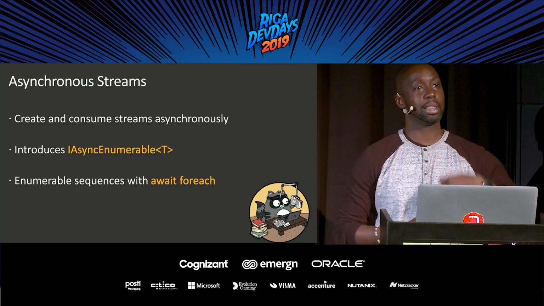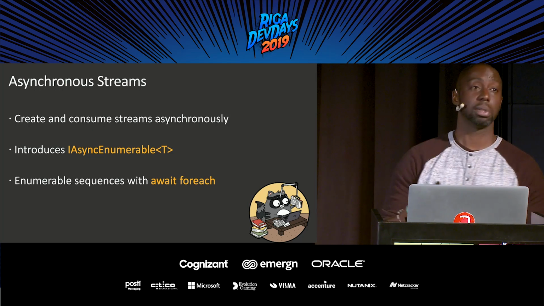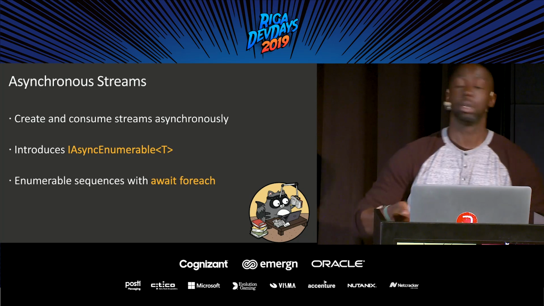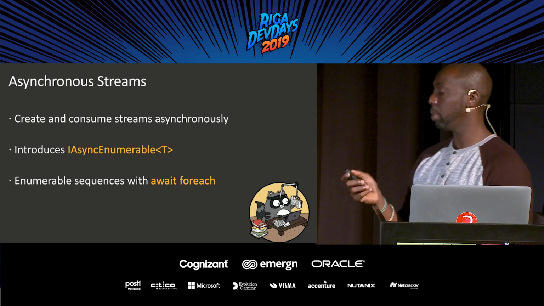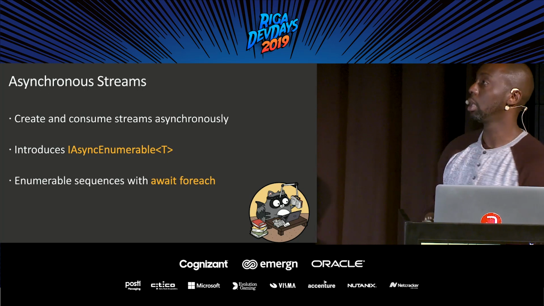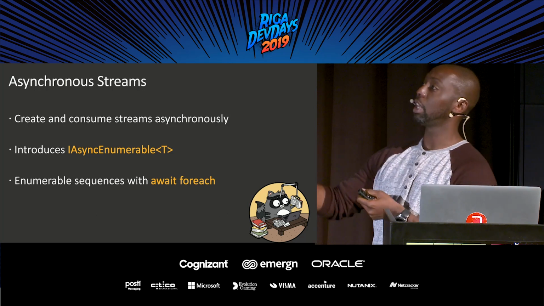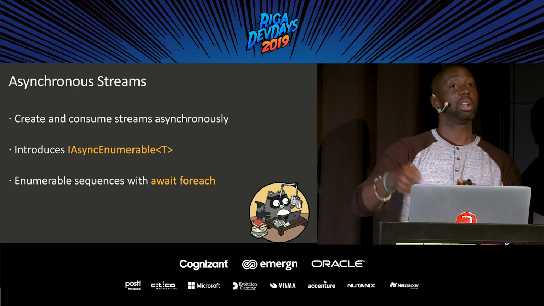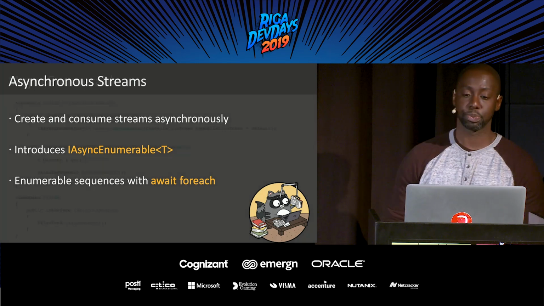But as you're calling those, that's actually an async operation, right? Now, we never really had a good way to do this that wasn't blocking. If you did this today with regular for loops, you'd have to block on that loop and then go through that data that you received. So now with C# 8, we have the ability to do async operations in your foreach loops. Essentially, now I can enumerate over that stream of data that's coming in, that list of async operations, and say, hey, give me the next one, give me the next one. So now essentially we have asynchronous iterators.